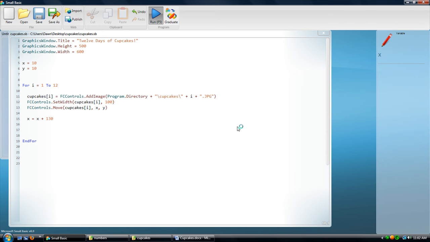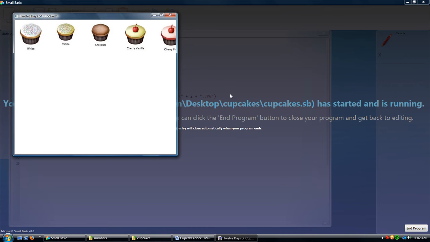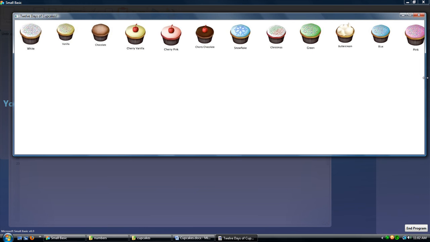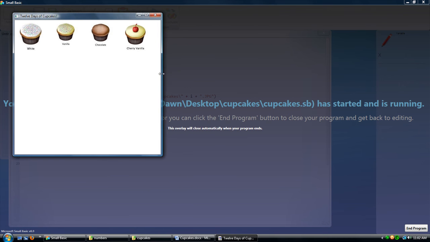So this will advance the X cursor, which is fine, we're off to a start, but we're still not where we want to be, right? We don't want them all one row up at the top.